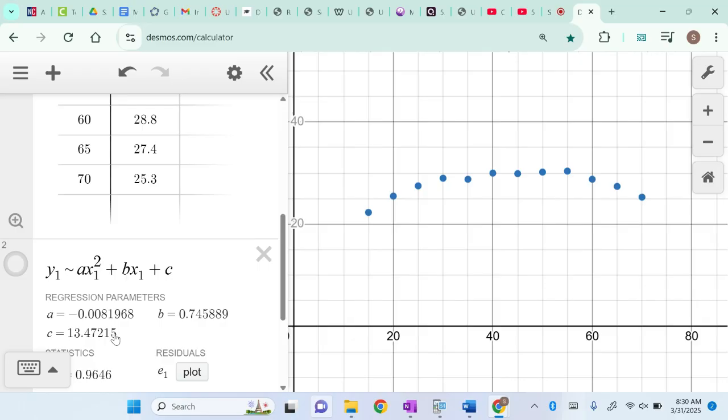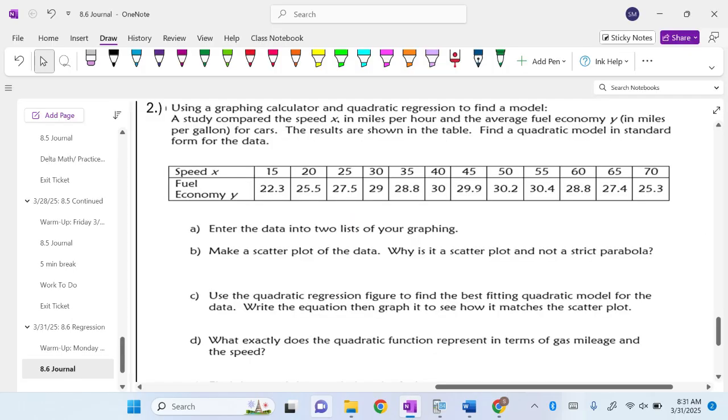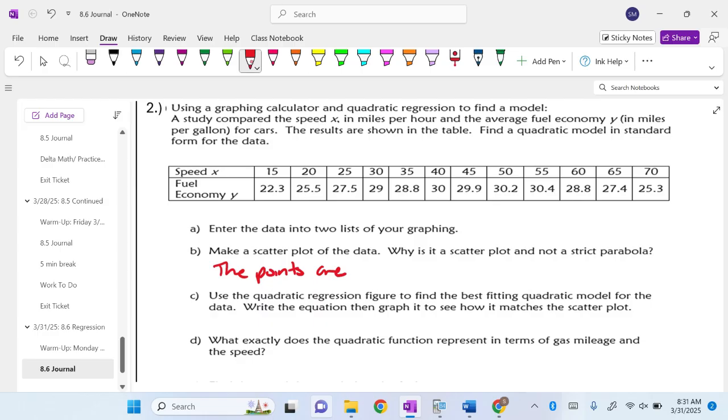They're more scattered. There's not really any rhyme or reason to them. It's just kind of data points. Even if we put the quadratic line over it, if you look, they don't quite line up, which is okay. We're trying to find a line of best fit. So the reason that it's a scatter plot is because the points are discrete data with no pattern. It's data that someone collected and they weren't looking for a pattern. All right, it's just what happened.